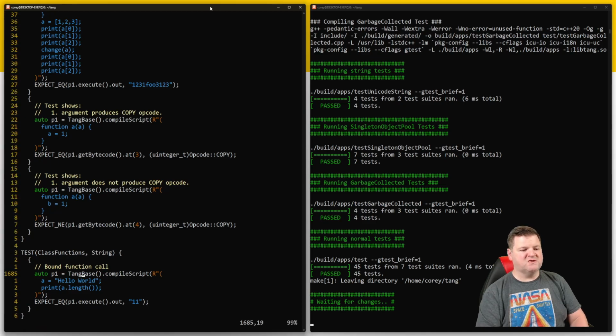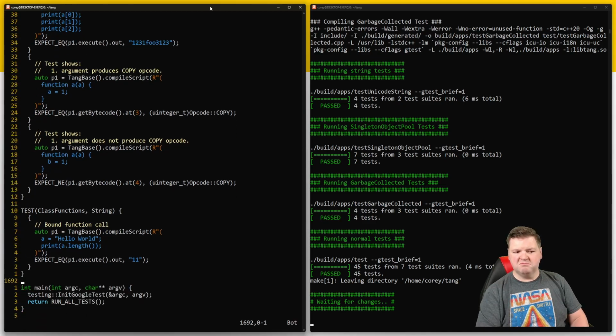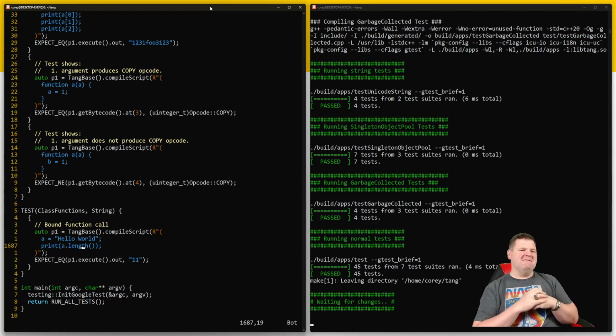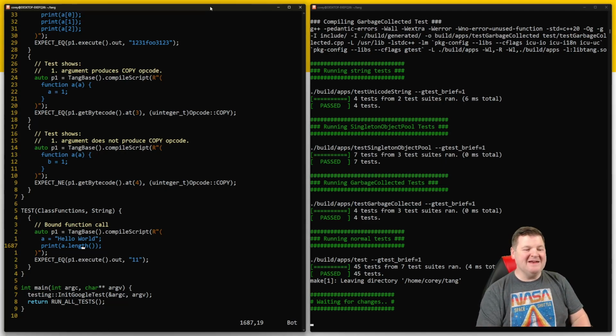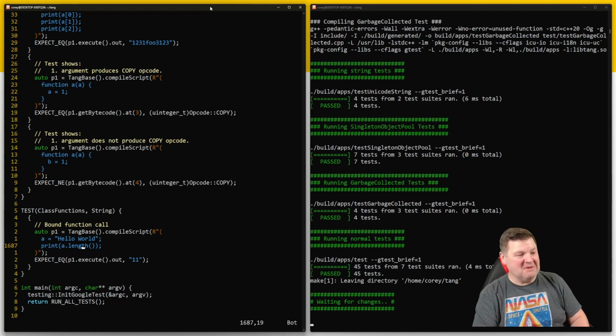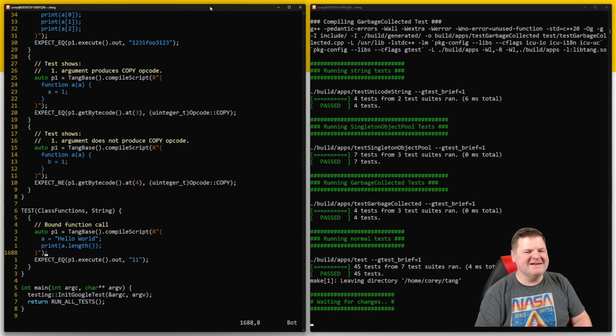Class functions string. A.length hello world. That's what we're going to try. And to tell you the truth, that's all I'm hoping to get done in this, because there's got to be a lot of groundwork laid for this to work.